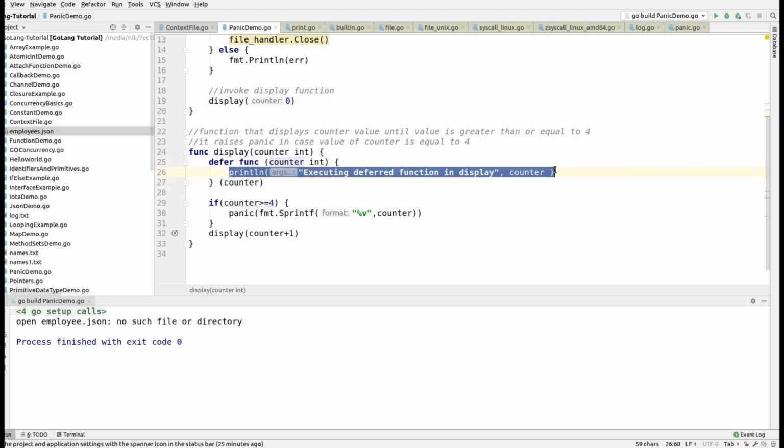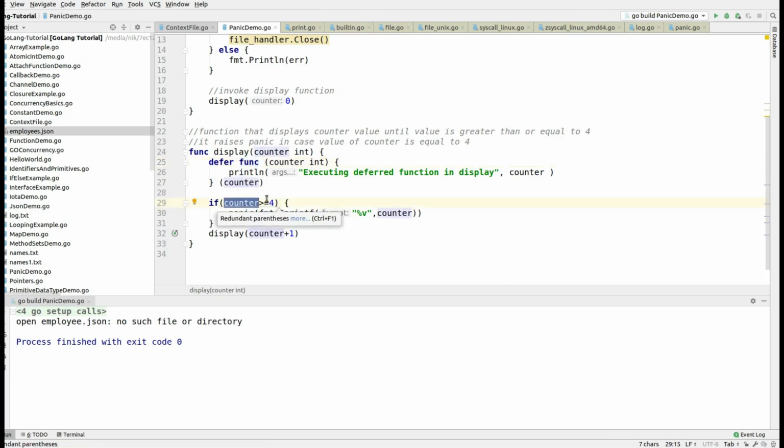However, the execution will be on the call stack. The variable counter will be stored against the call stack execution of this deferred function. Then the counter is not 4 and not greater than 4, so this if block will not get executed, and finally the instruction pointer will come to the display, and the counter will be incremented by 1. Then the counter value will be 1.